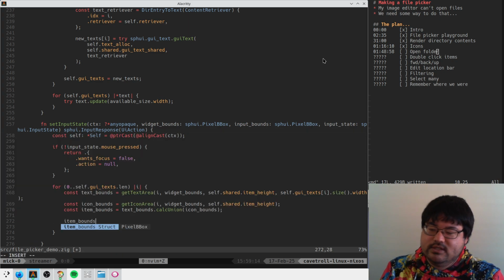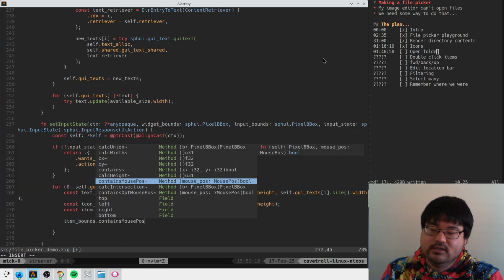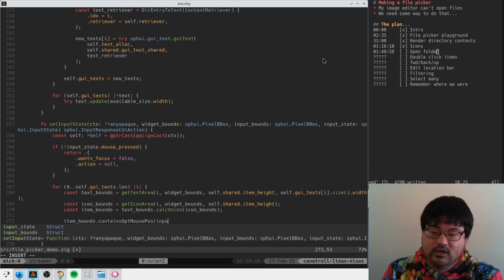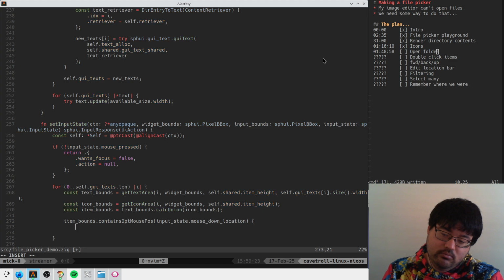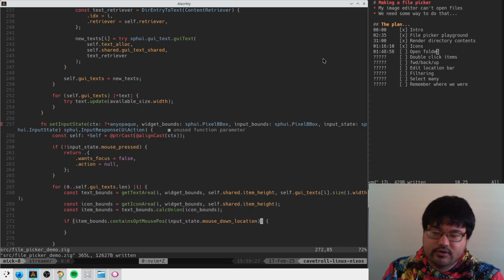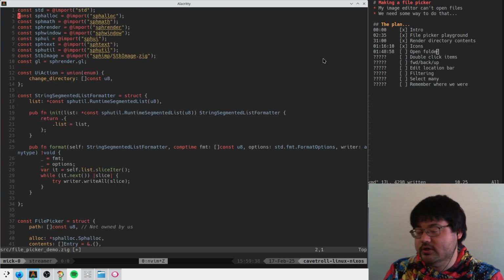So we go like if this thing contains the mouse position, input state mouse down location, probably. So if this thing is there, then we click on this. So what do we want to do here?